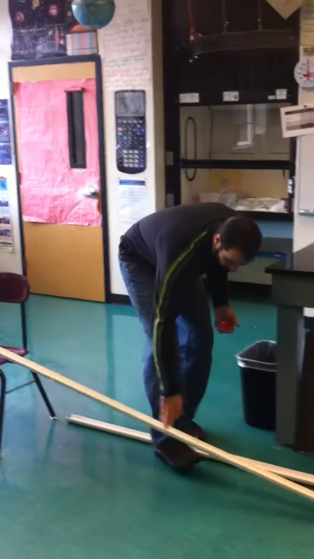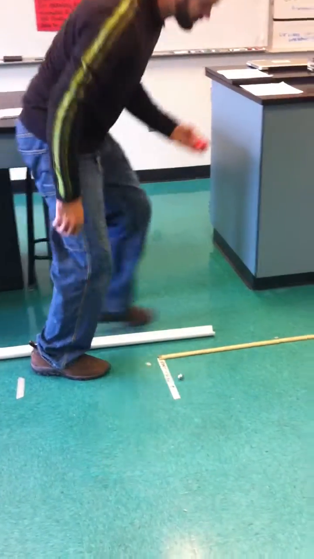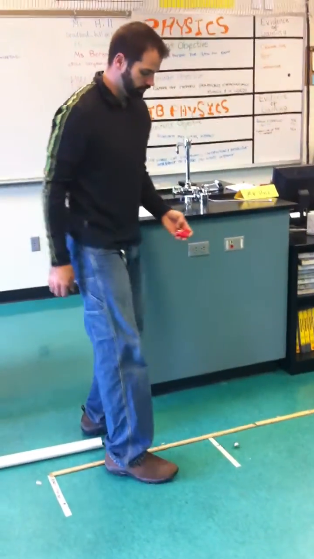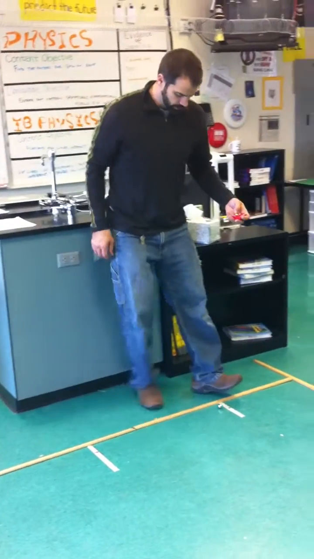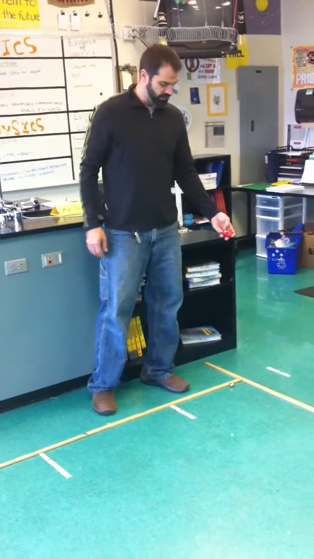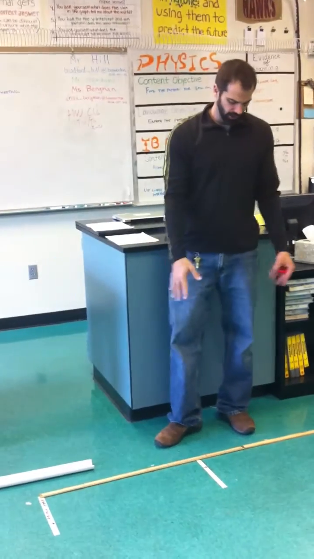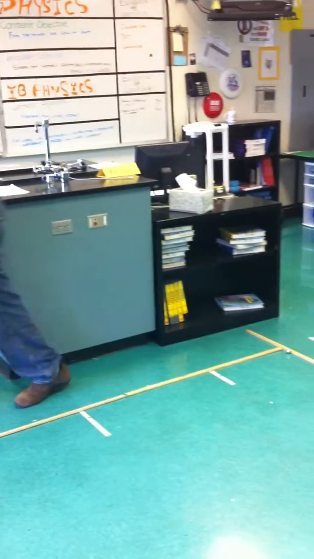So we'll do height 1. We're going to let it roll to the starting line, and then we start. And then it's stopped. So we always let it go 2 meters so we can find out the velocity. The velocity then is just going to be 2 meters divided by the time. Velocity equals distance divided by time. So we have different starting heights, and then we get different velocities at the end of the ramp.